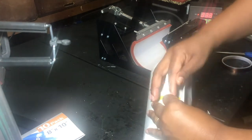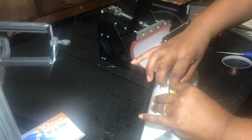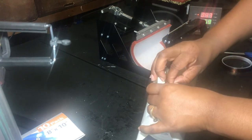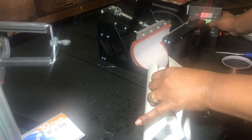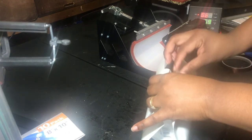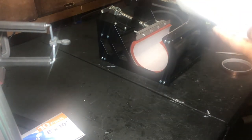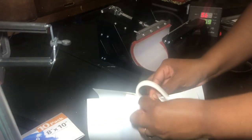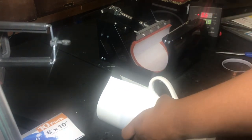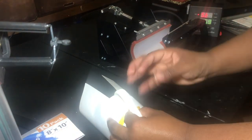I'm just wrapping it. This is not sublimation, so you do not have to set the heat as high as it is — unfortunately it was already set. I'm going to leave it right there because I'm about to try to do something else too. It does not have to be set as high as I had it at all. I want to make sure that this paper is on there as tight as possible.